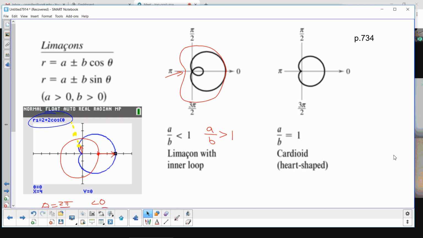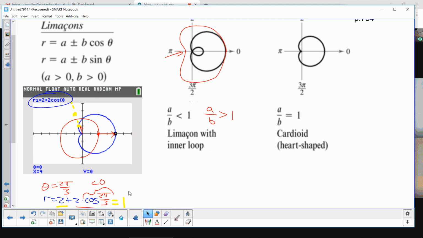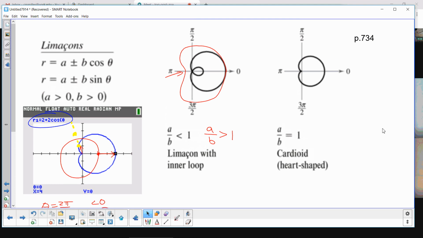Then we did some playing around with these limaçons, and basically the punchline was whenever this number in front of the cosine is the same, 2 and -2, you're going to have this cardioid situation over here. And then if that's a sine, you're going to have a cardioid like this. Right? And this is going to be r equals, say, a plus a sine theta, if those two are the same.